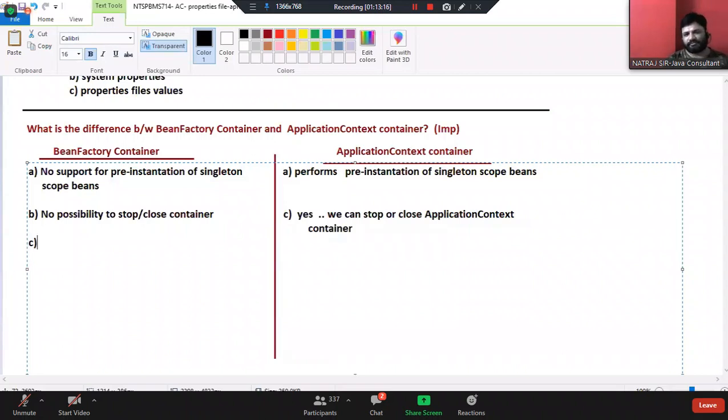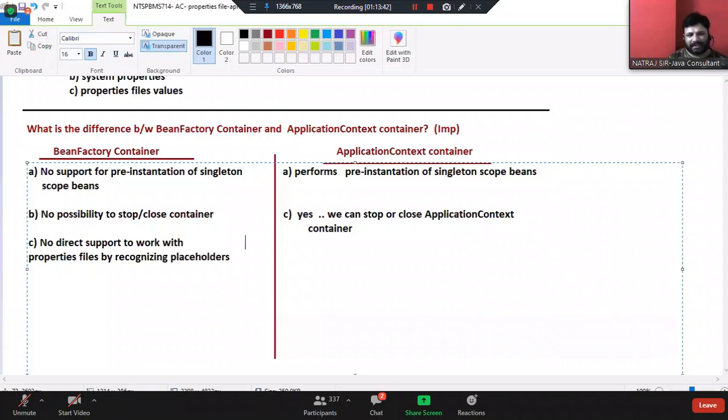Next one. Bean factory: no direct support to work with properties files by recognizing placeholders.